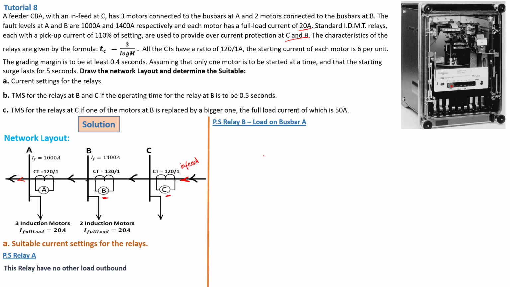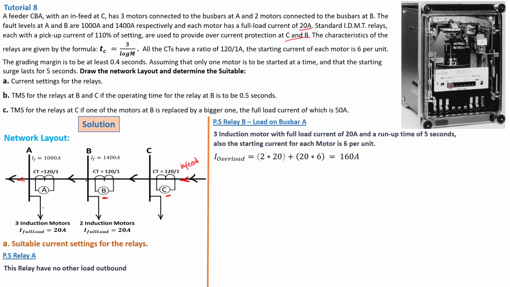So this means we have to take account of the statement that they say here: 3 motors, and they've got 20 amps of full load current, and they can start up to 5 seconds, the timing duration of the startup. And there is a 6 per unit current that must be multiplied with the full load current so that we can get the full startup current. So this means we then have to calculate the setting current for the normal condition and the overload condition. Now the overload condition will give us the maximum current at this point here. That will be 160 amps, right?